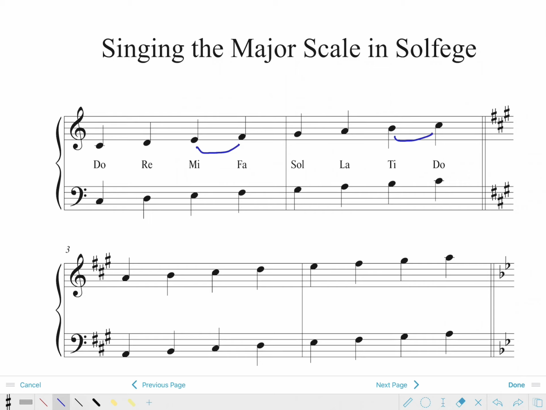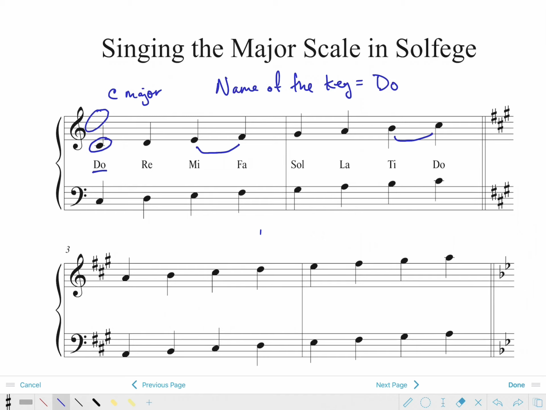Remember from our earlier discussion that when we identified the key signature, if there are no sharps or flats in the key signature, we know that the key is C major. Note that in this example, the first note starting on middle C uses the syllable do. The name of the key will always be the same key that gets the syllable do in solfege.